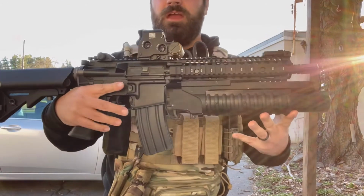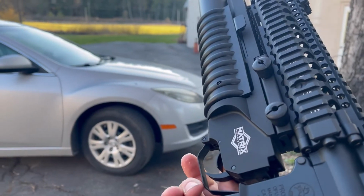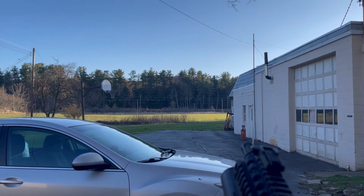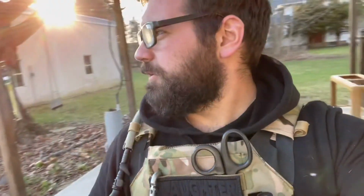So now we're gonna see just how this thing shoots. All right, here we go. Safety off. Let's see how far this thing will shoot. So it made it about 30 yards or so. It's a pretty windy day.